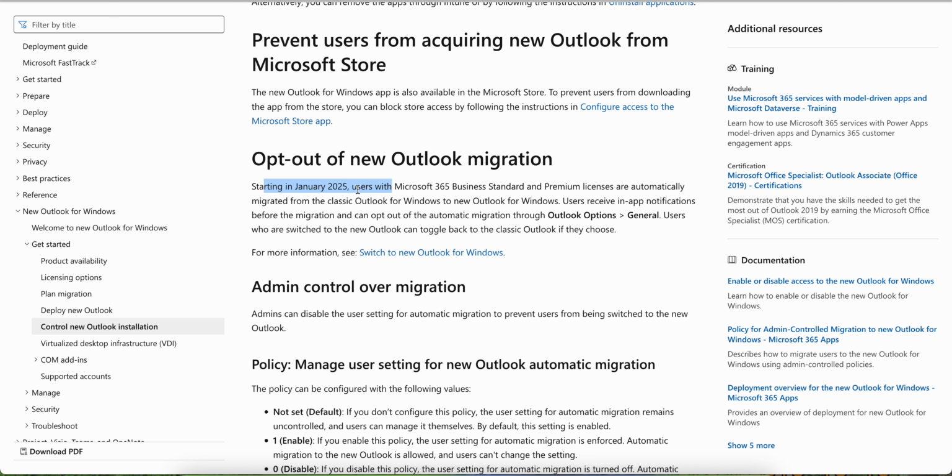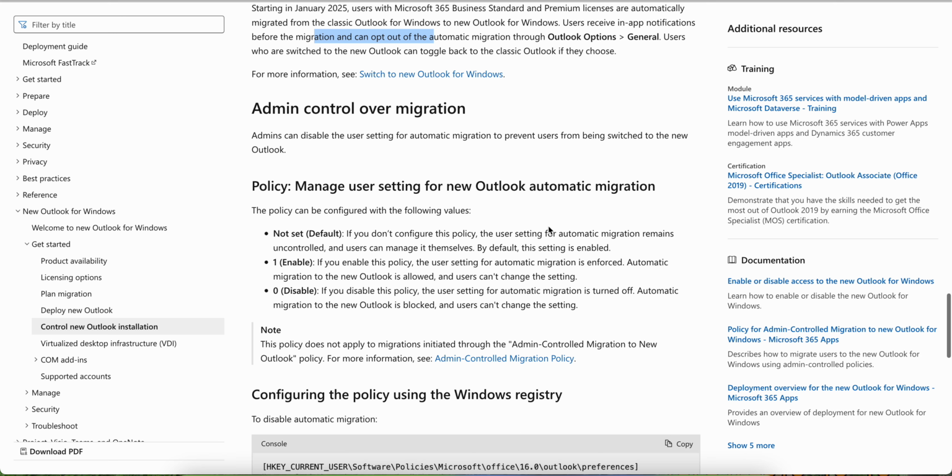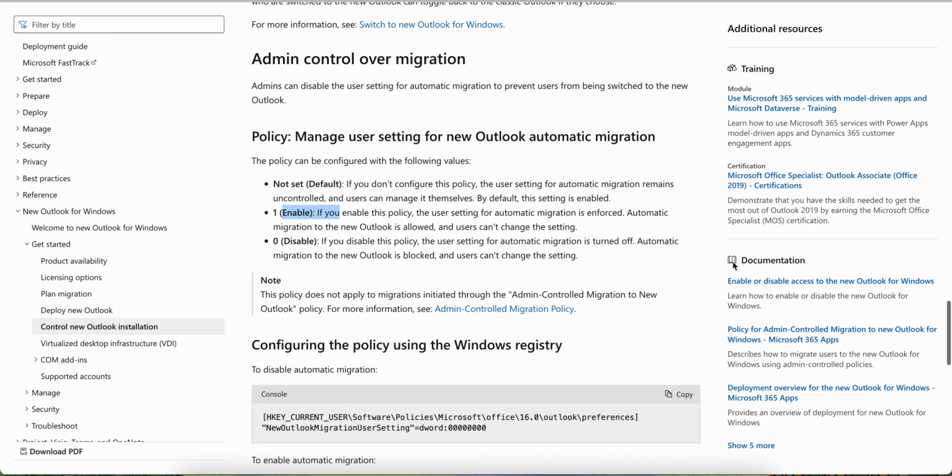You can also opt out of the new Outlook migrations. As I mentioned at the beginning of the video, Microsoft Business Standard and all these notifications before the migration can opt out of the automated migration. Users who have switched to the new Outlook can toggle back to the classic Outlook if they choose. So you see I've said 0 to disable, 1 to enable.